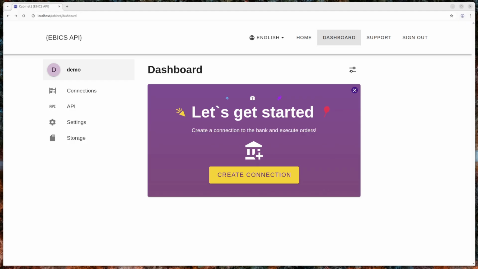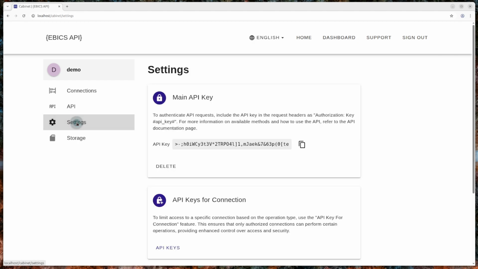In this video, I will demonstrate how to use the application's API with your own systems. The current application fully uses this API and can serve as an example for integration. To authorize with the API, you need to pass an API key in the headers. You can get your API key by visiting the settings page. The API key is sent through the authorization header.